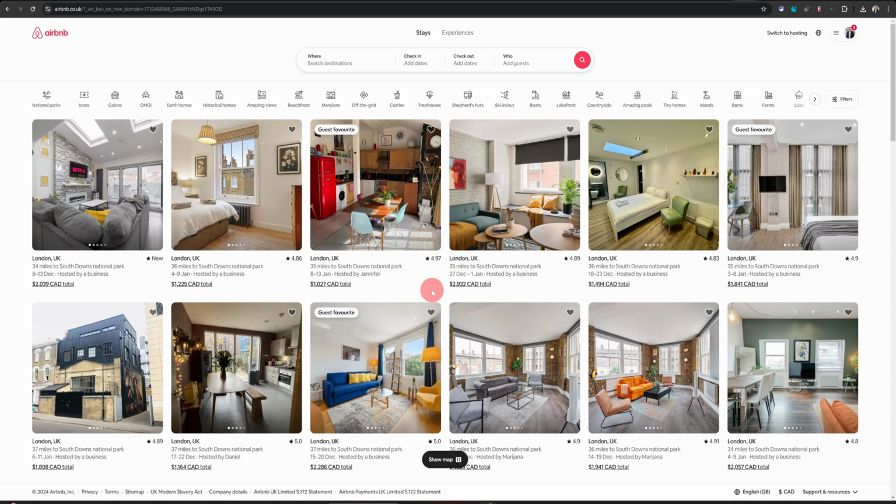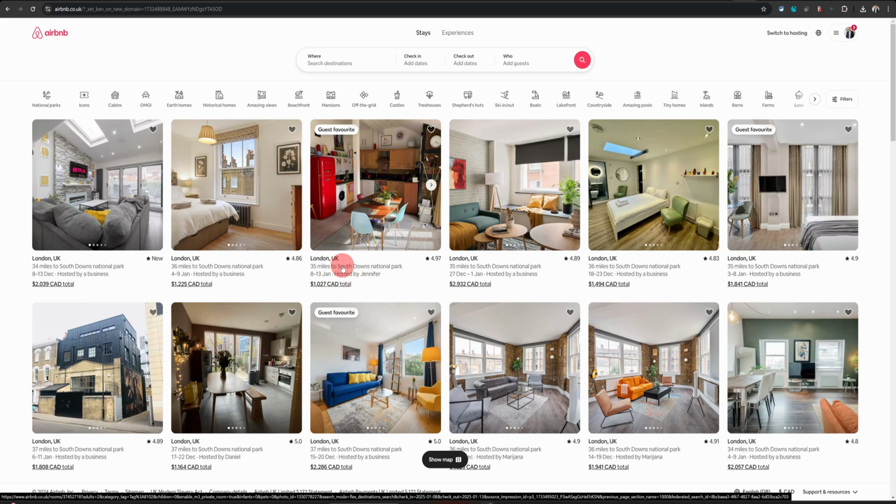In this video, I will show you how you can find the location of an Airbnb property if you're looking to book it or if you're just being curious. The navigation is the same whether you do it from a computer or from their phone app. Once you've done the basic search criteria, it will show you the results. And let's say if you want to find the location of this property, you will click on it.